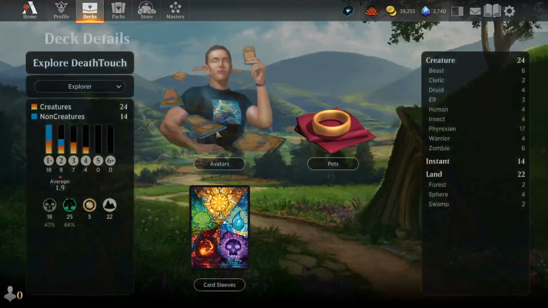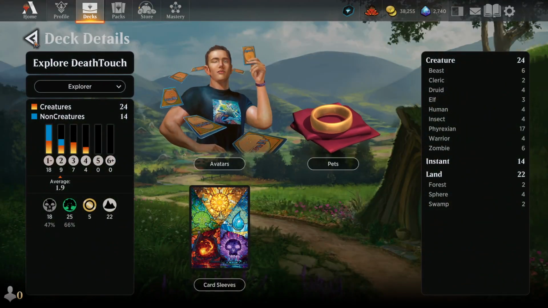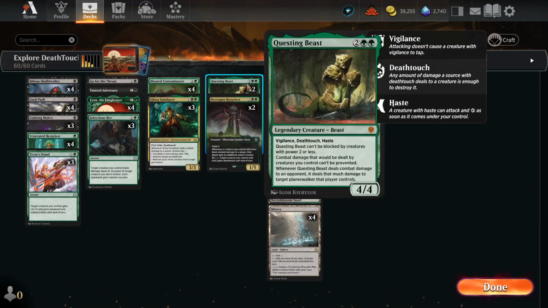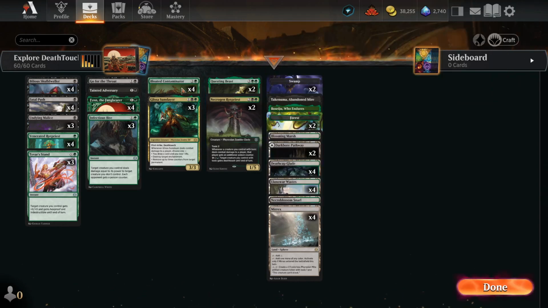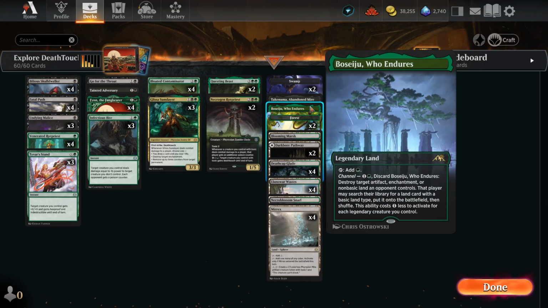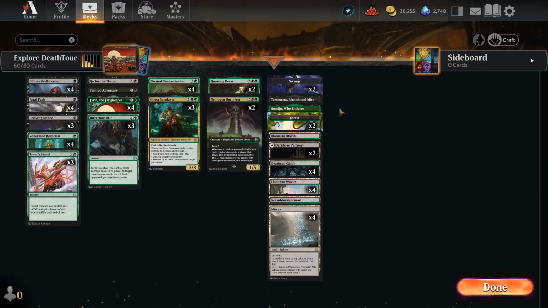And the land base. So you look at this deck, we only have 22 lands, right? We don't have that many lands because it's pretty short end. And the only card that we have on the high end is the 4-drop, and we have 4 4-drops and 7 3-drops. It's not really that many. So we have 2 Swamps, 1 Tognuma, 2 Forests, 1 Boseiju. Again, this is because I don't have all of the good lands in Explorer.